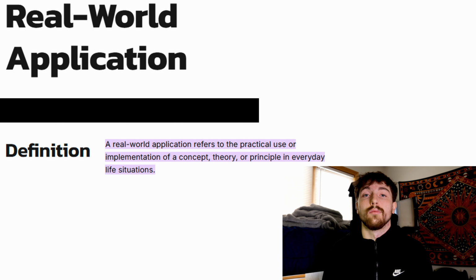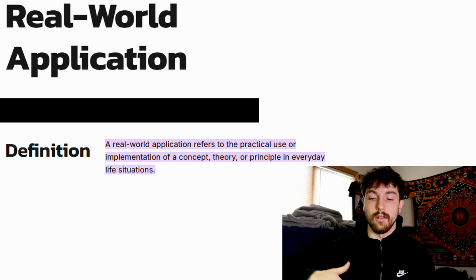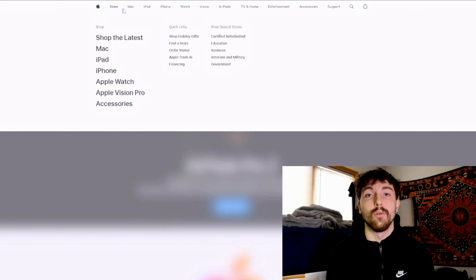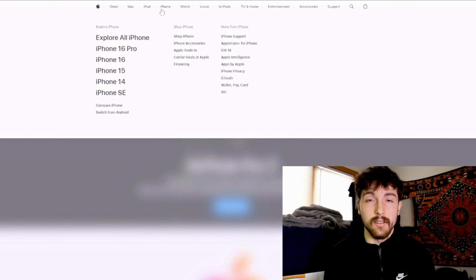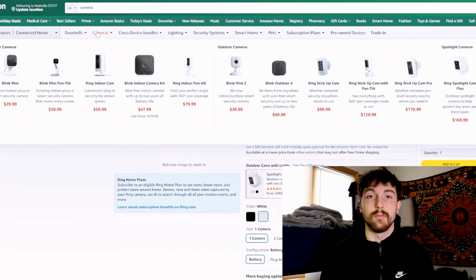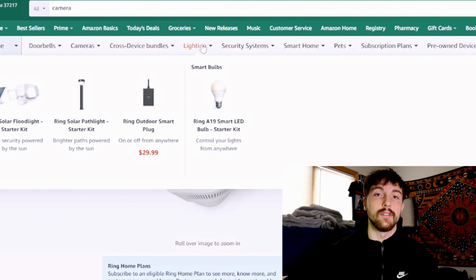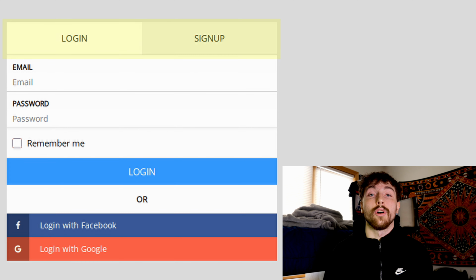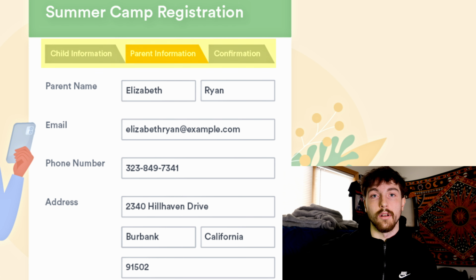Now moving on to examples of real world applications that this would be used in. This could be used in a dashboard interface. Really any basic web page could benefit from using this. A more specific example of this would be an e-commerce website or a product page. This tabbing system could be used to organize things like description, reviews, pricing, similar items, things like that. You could also use something like this even in interactive forms, so you could help guide the user throughout the steps, and they would just click each step as they go along.